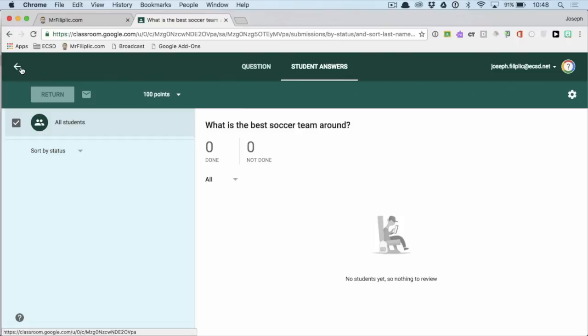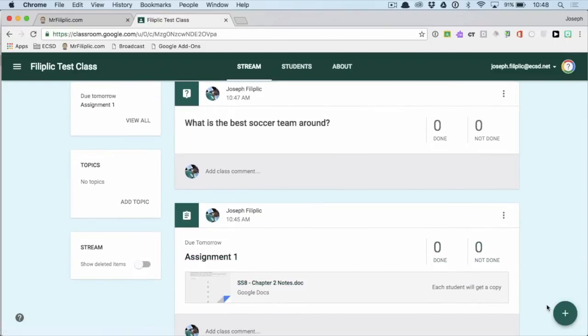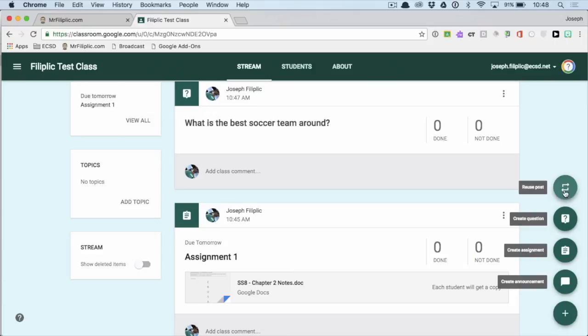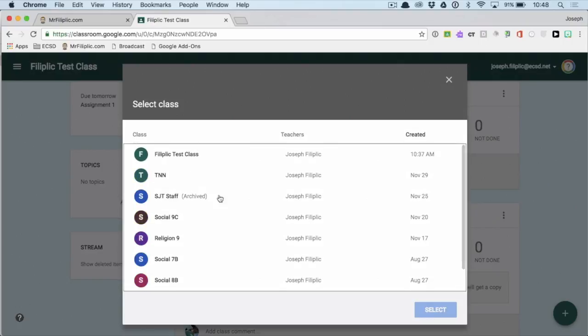So we're just going to go back, and I'm going to show you one last thing that you can do as a Google Classroom basic, and that is reusing posts. So once you get into Google Classroom and you start using it every day, there might be some posts that have been very well thought out, and you're thinking, hey, I'd like to reuse these. So to do that, you'll click on Reuse Post, and all of your classes will show up that you have access to. And you can select any class that you want, and you can pick a post from there to put into your current class that you're in.